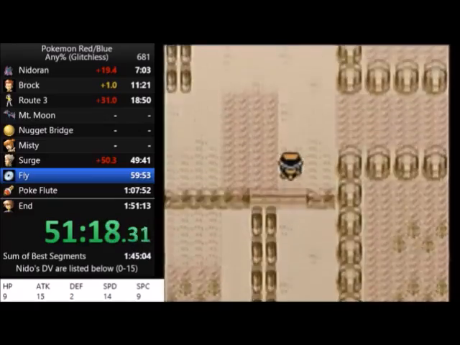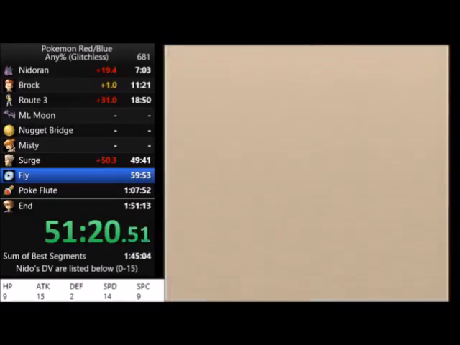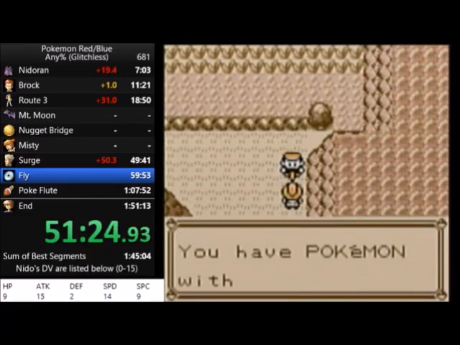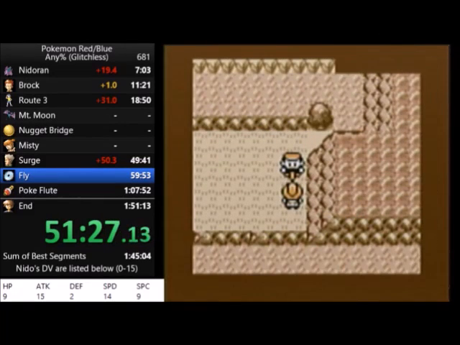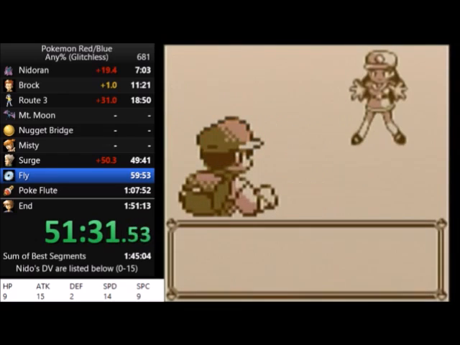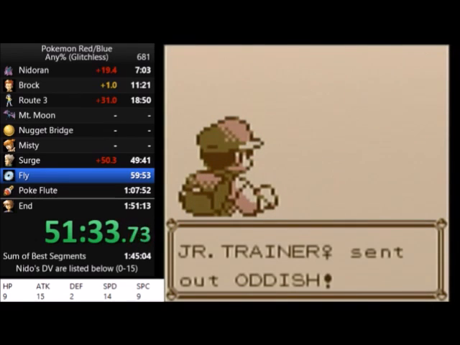Because he's guaranteed to use Thundershock or Thunderbolt against Squirtle. I mean, he can also X-Speed, but he can do that against anything. But once he is done X-Speeding, if he does that, he'll just always use his electric move and kill Squirtle or Pidgey.